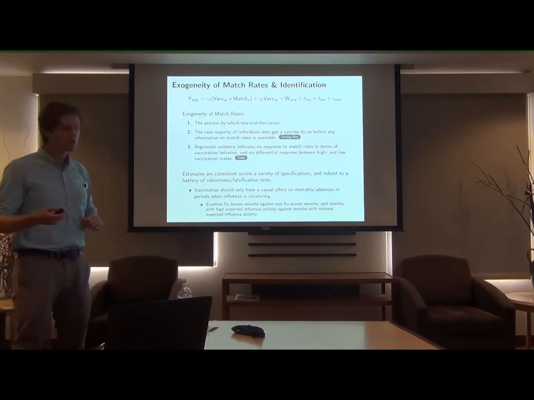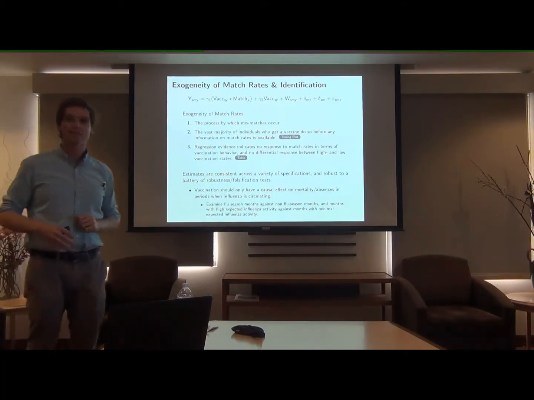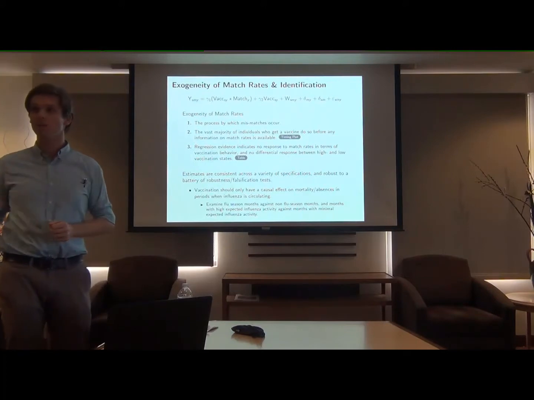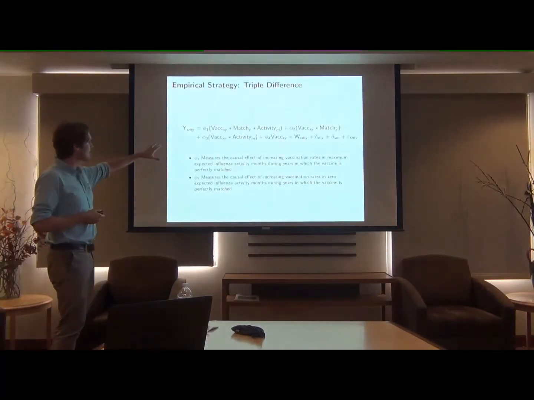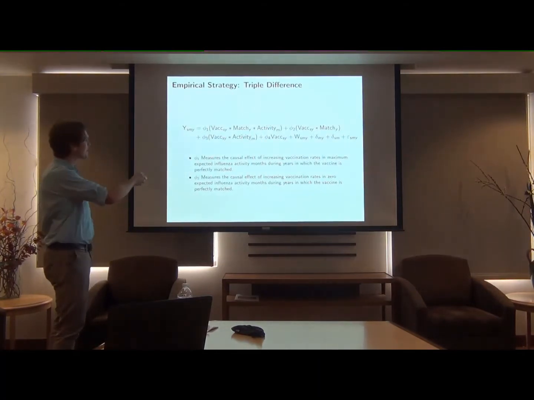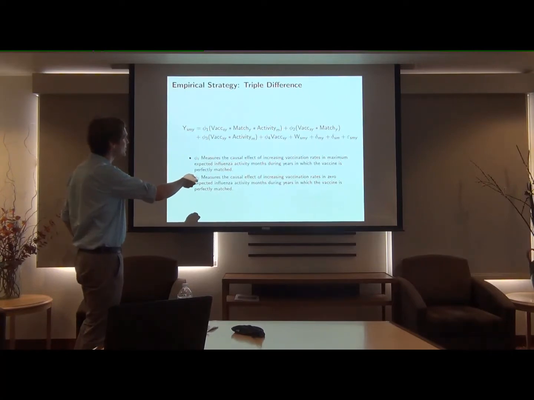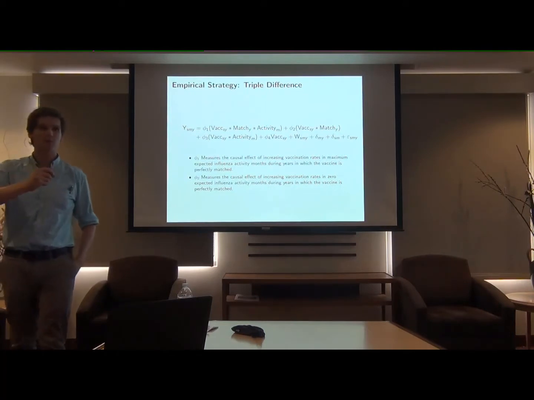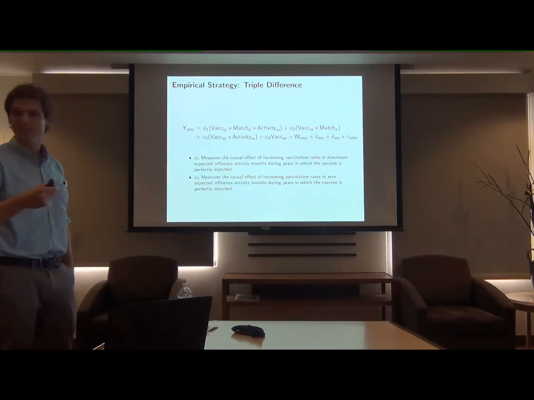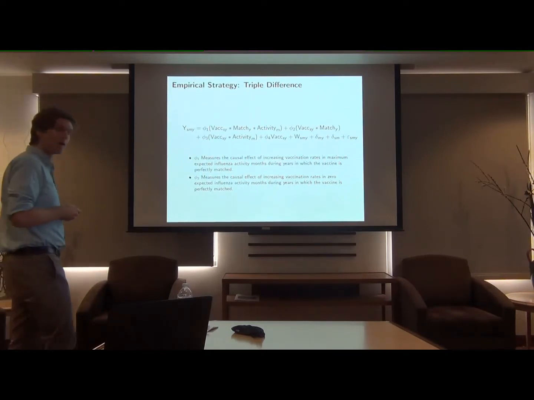So what I'm going to do is interact essentially the right-hand side of this model with a measure of average influenza activity across months. My main estimation strategy is going to look something like this. I'm going to be interested in this triple difference here. Notice that influenza activity is defined only at the monthly level. It's going to be scaled from 0 to 1. 1 is going to be the month with the highest average influenza activity. That's February, so 1 represents February. July is 0.05, and that's the lowest month.